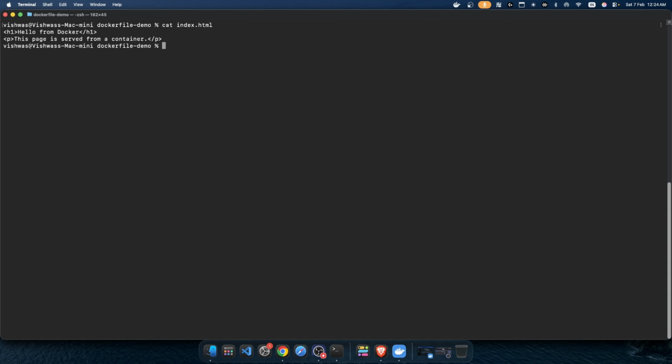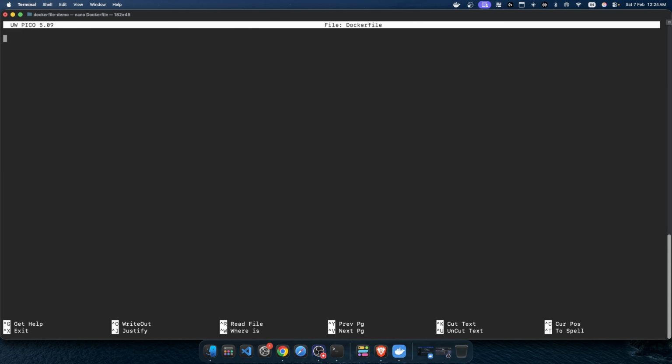To create a Dockerfile, we will type nano space Dockerfile. Please remember that you have to write Dockerfile in this format only, and we are using the nano editor for this. You can also use Vim or vi editor for this.